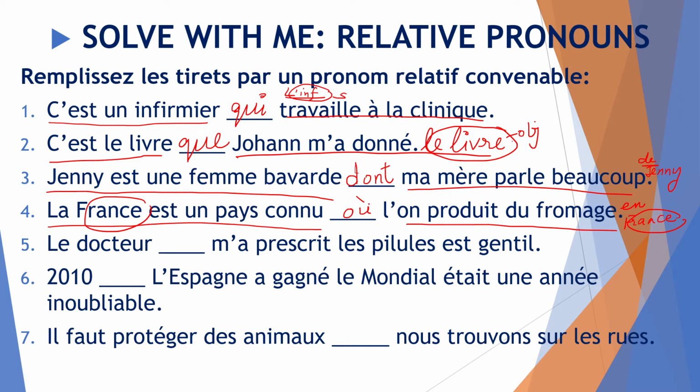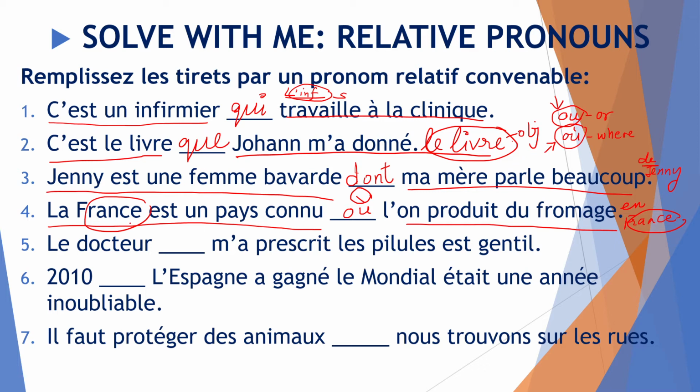When you're putting où, please remember that this accent here is very important. Okay? Because ou by itself means or. And when you put the accent, it becomes where. This is a conjunction. This is a relative pronoun. So if you write this instead of this, you are wrong.